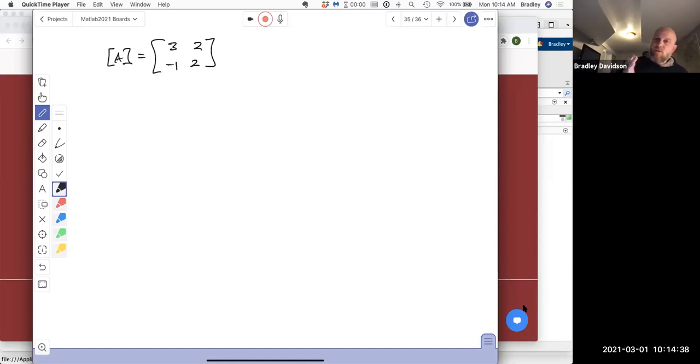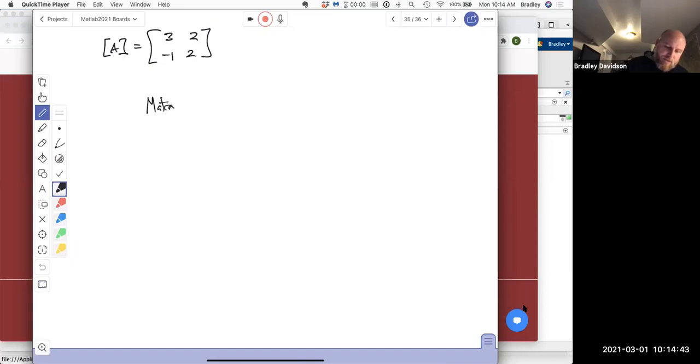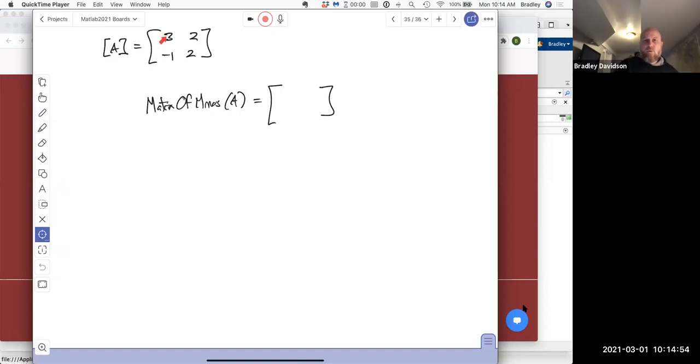So in this case, with the 2x2, our matrix of minors of A is where we'll cover up our 3, okay? We'll take our 3, cover up the row, cover up the column associated with the 3, and what's left is our 2 that's there. And so the determinant of 2 is 2. And so we would just put a 2 in the position of the element that we covered up. And so then keep on going.